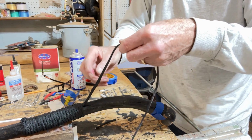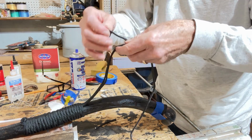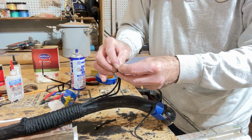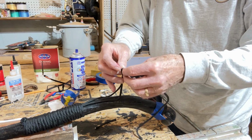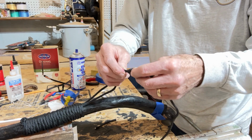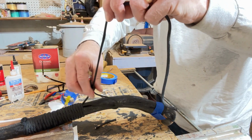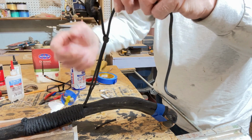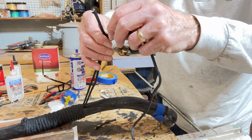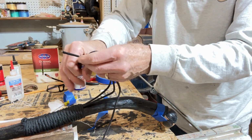What I want to do is go up here with enough room, and I want to just create a little slip knot here to make it to where it will slip up and down this other string, and tie that in the way you want to there to make a fairly snug knot. And that knot you want to slip up and down. That tightens up on your wrist. So there you go. I would cut this one off very short, or about like that.